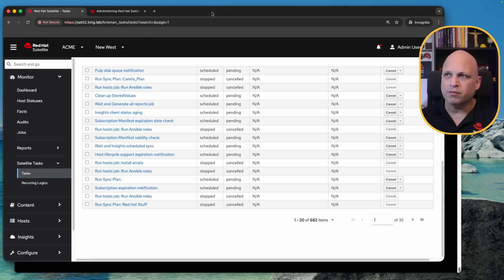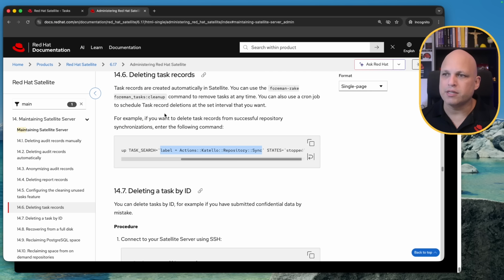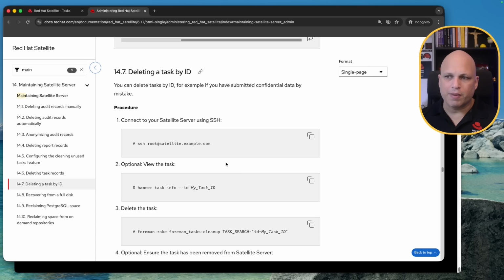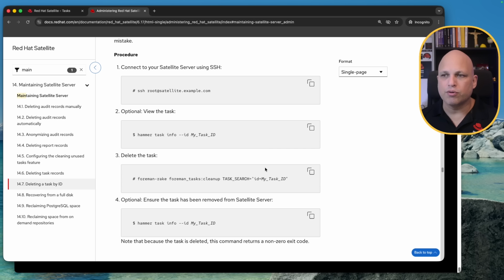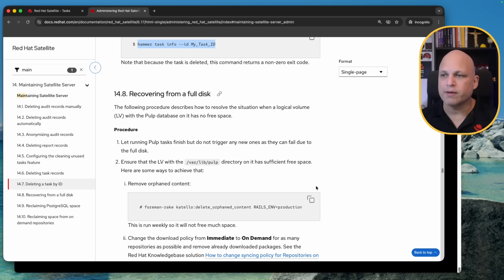In my opinion, you don't need to, except if you have some specific case or some specific scenario, then yes. But in general, no need. But this documentation is amazing because it tells you exactly how to get that information and clean up. Same idea, I can remove this via hammer. I can clean up the task via hammer as well. So this is another way.